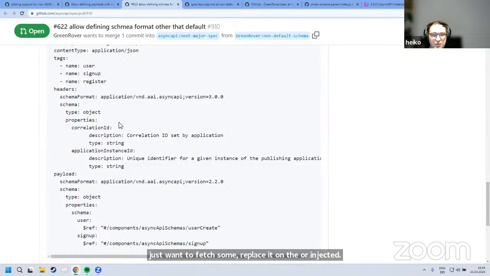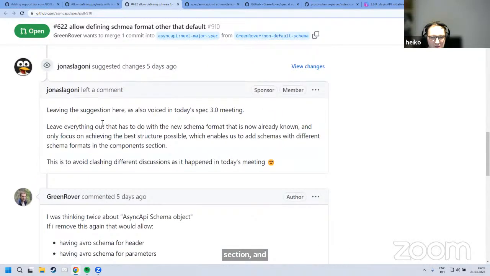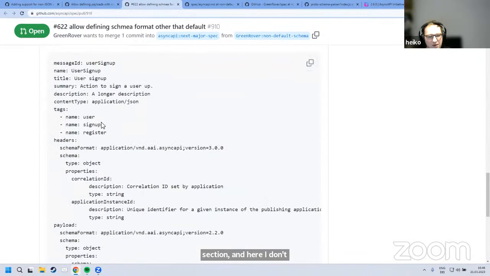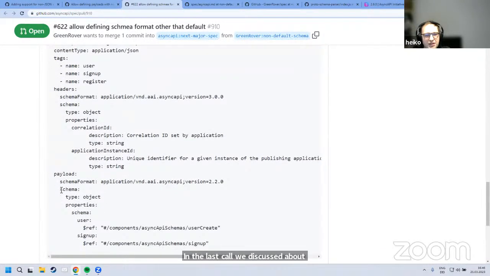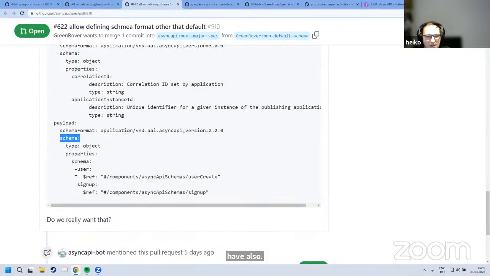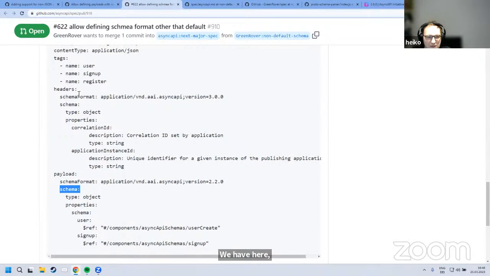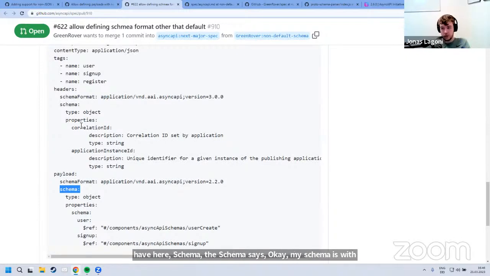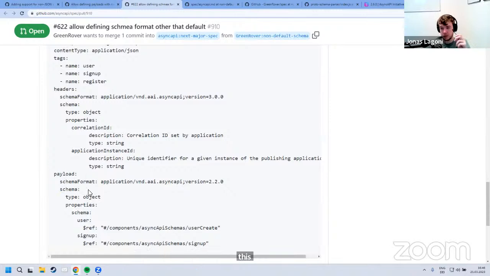For 3.0, I proposed the schema format thingy to have non-JSON schema things in the schema section. In the last call, we discussed that I introduced JSON schema in components, and we also have schema here, and schema says, okay, my schema is... Heiko, just to stop you, I don't think this is relevant for just discussing non-JSON stuff.